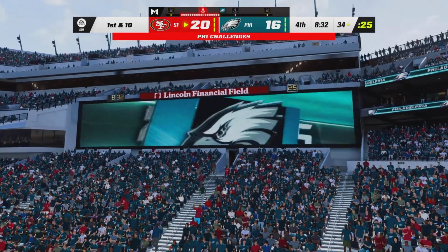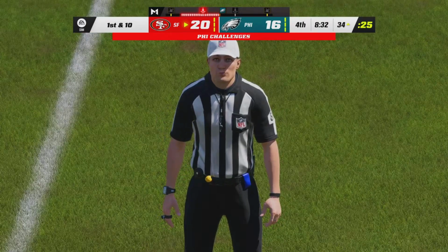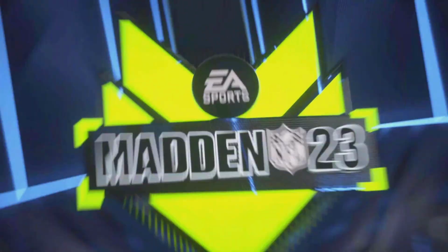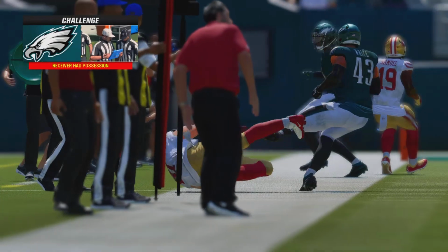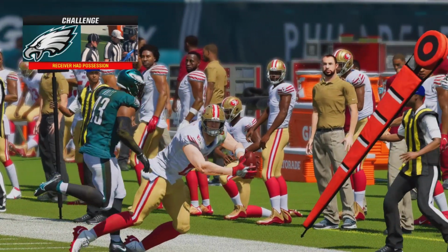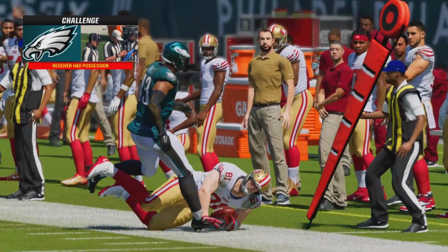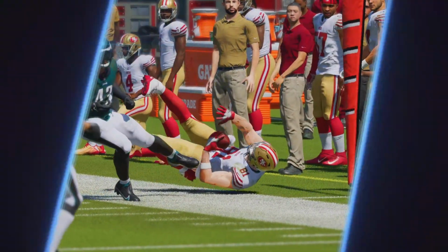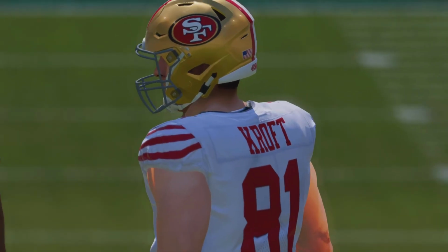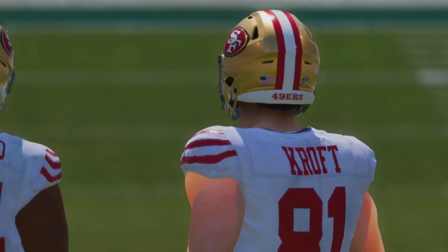Plenty of shouts from this crowd as they watch the replay. They want a challenge, and they're going to get one. Did he keep those feet in bounds? That's the question they've got to decide. And I got to say, watching it in real time, it was awfully close. Yeah, it certainly looked like a heck of a catch because he didn't appear to bobble it, which could complicate things. But even with the benefit of replay, that's pretty tight.